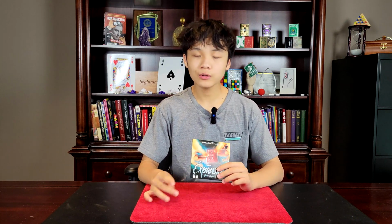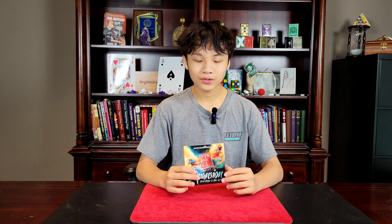This type of gimmick is made in a specific way, so you can easily switch it with the spectator's card. Alakazam has clearly put a lot of thought into the design and the craftsmanship with the gimmick. I make a lot of gimmicks in my spare time, and just looking at this thing, I can't imagine how long it would have taken to hand make each one. So that's great. Now, how's the tutorial?